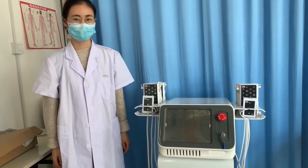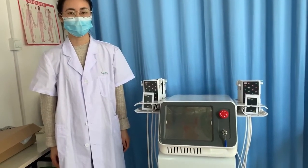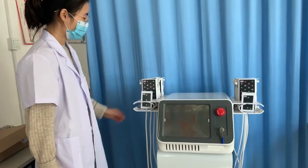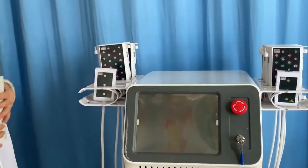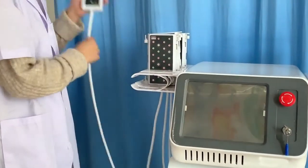Hello, I want to show you our 5D lipolaser machine for body slimming and fat reduction. You can see there are a big paddle and a small paddle. The big paddle is for our belly and legs, and the small paddle is for double chin removal.